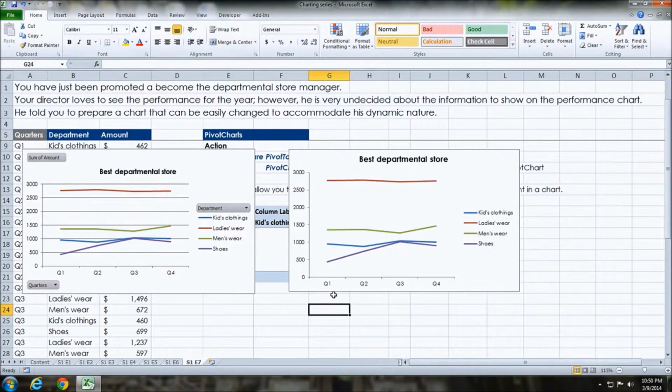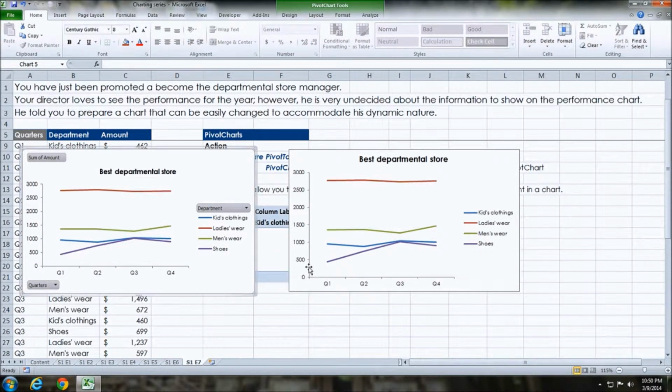Okay, so here we have both the charts side by side, so we can see the main difference between the charts. Clearly the gray boxes over here, the department, as well as the quarters in the bottom left corner, are the two main tools that differentiate a pivot chart from a regular chart.